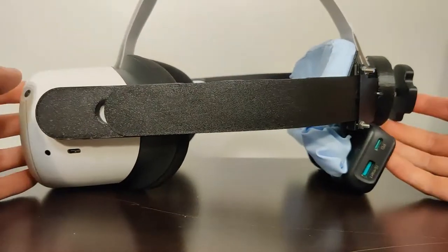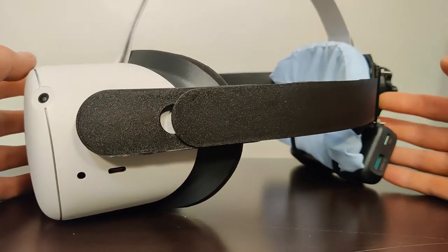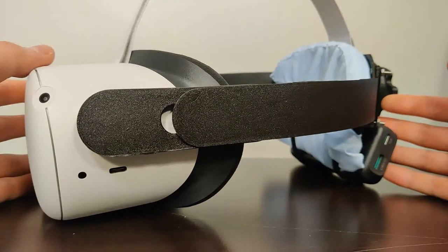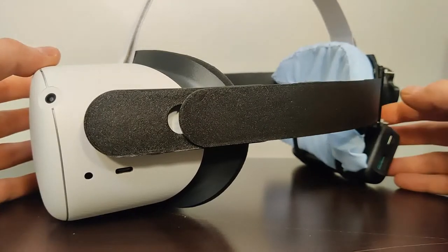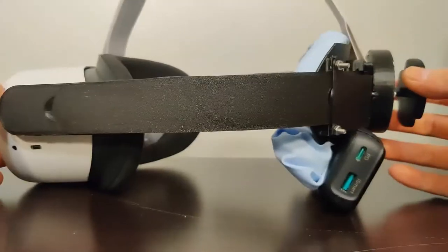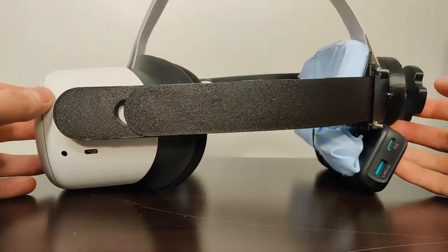The story is, after hearing on Reddit about how people are getting a bunch of broken Elite Straps, I didn't really want to end up spending a few hundred dollars for an accessory that I would use for a bit and possibly have it break. So instead, I bought a $1,000 3D printer to prove to myself that I could do something similar and not worry about potentially having the parts break.